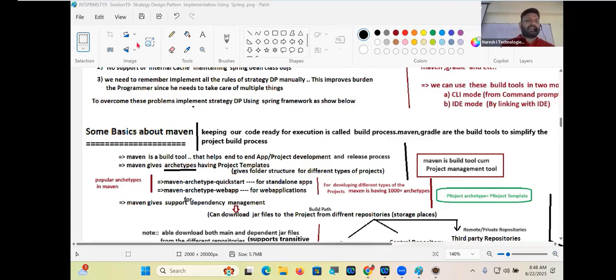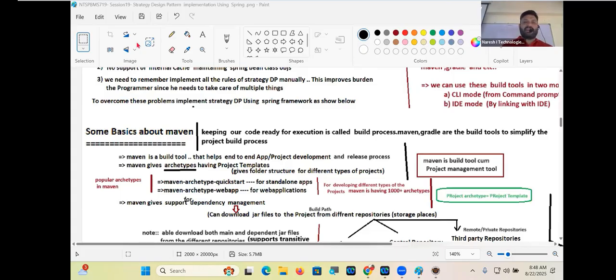Sir, can we change a dependent object based on a condition using the Spring Framework, like dynamic injection? You can change, but you have to get the inputs from a property file, not from the end user. End user data cannot be used in what? Annotations, right? But you can change from a property file. For that only I asked you to wait for a few days. I can change the dependent one to another, without touching the source code, by gathering dependent information either from a property file or what? XML file.